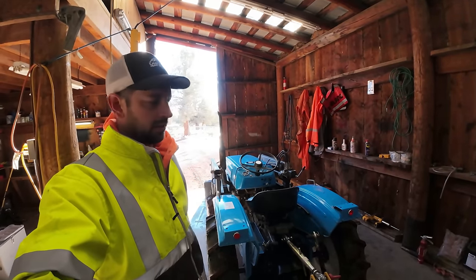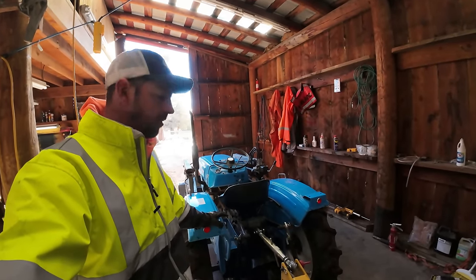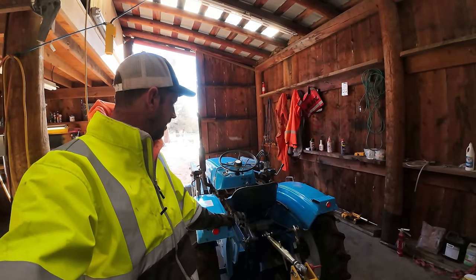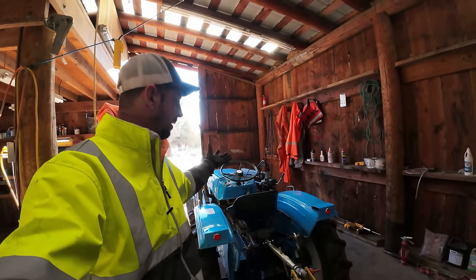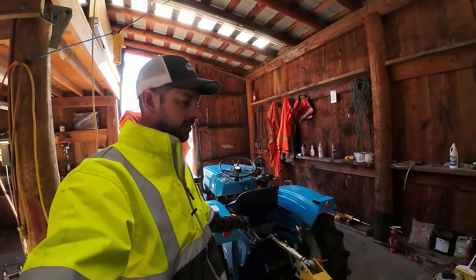And the next few days, it keeps on snowing. So the EcoFlow unit saved the day. After 3 days of trying to get this tractor started, having that on it overnight and keeping that block warm, we got it fired up the next morning. So that was a major plus.